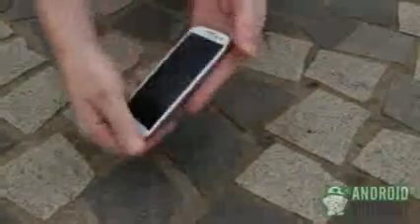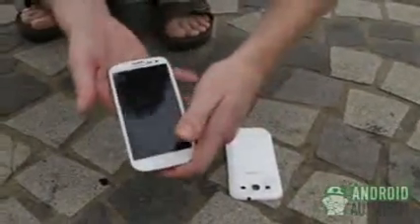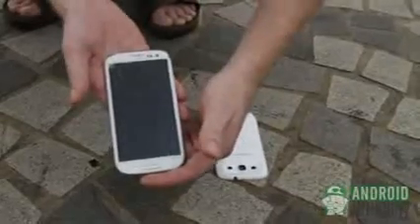Samsung Galaxy S3 time. We're going to drop it from the height of my ear — five foot six — to portray a realistic drop test scenario. From the side here, it did crack a little bit more. The impact was here on the side, which caused the glass to fracture further. It just compounded the fractures to the point where they extend all the way down the device. To the rear, not very much damage — the case is just cheap plastic anyway. But the screen itself is still functioning, so that's a really good sign. The internals are obviously okay, but it just compounded the cracks further down the length of the display. Samsung S3, unfortunately, is in pretty tough shape relative to the iPhone 5.